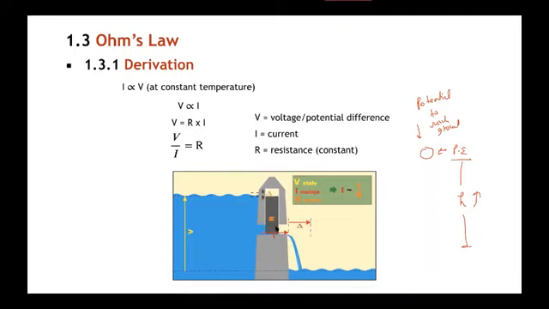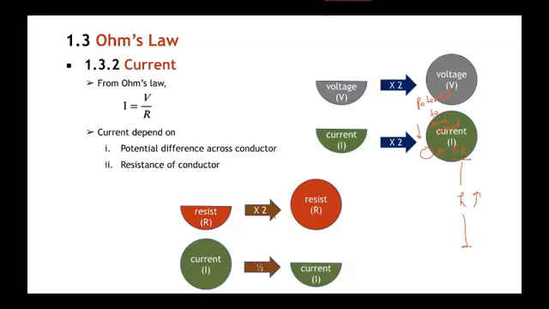Are you getting this? So more the potential, more the current, and this block is acting as a resistance. If we make it go down, that means we are increasing the resistance, and resistance means obstacle. So if we are increasing the obstacle, the current is decreasing, no matter whether your voltage, your potential difference, is the same or not. So a similar thing happens in the circuit, similar thing happens with your Ohm's law.